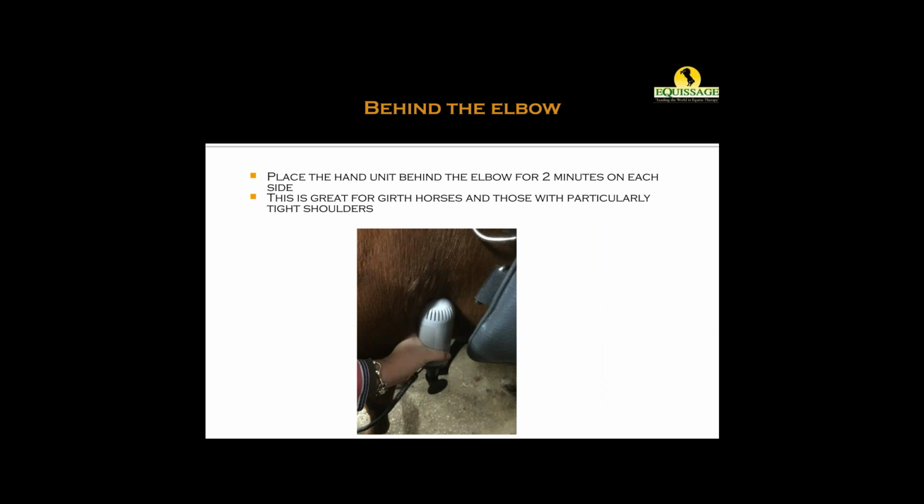So if you've got a horse that is quite girthy, or a horse that's particularly tight in the shoulders, there's an often forgotten spot, because it's really nice to get into the front of the shoulder with the hand unit and feel those muscles get really nice and loose and soft. We sometimes forget to come in from the other side of the shoulders. So I'm holding the hand unit a little bit awkwardly to take this photo, but just run your hand unit down behind the elbow, and even just hold it in that spot.